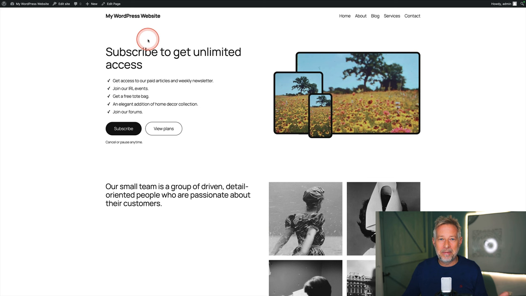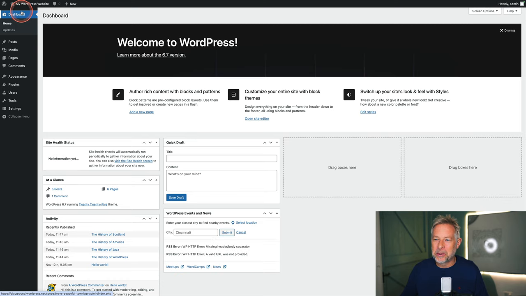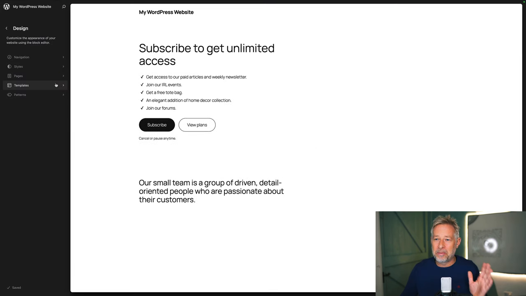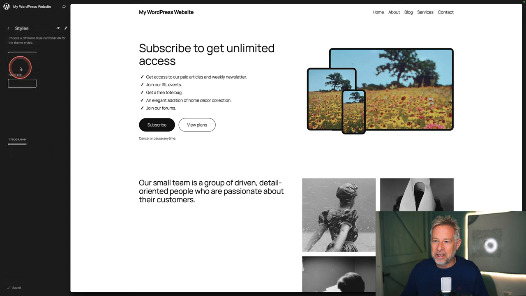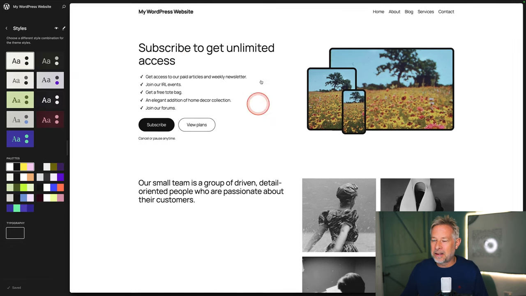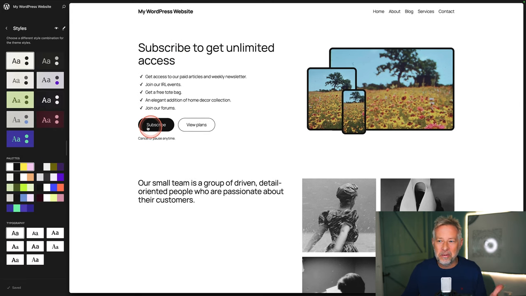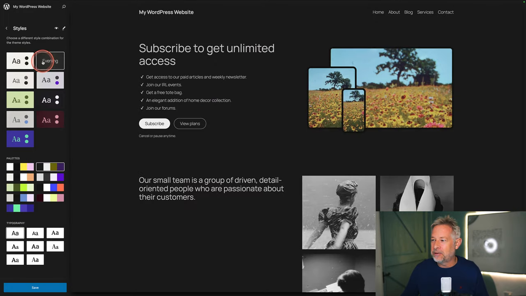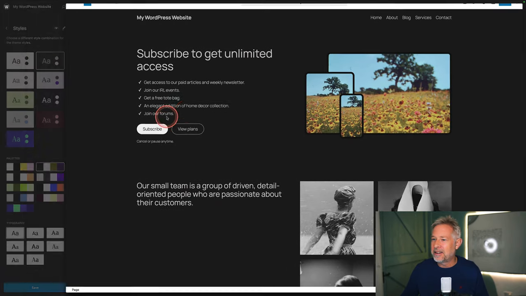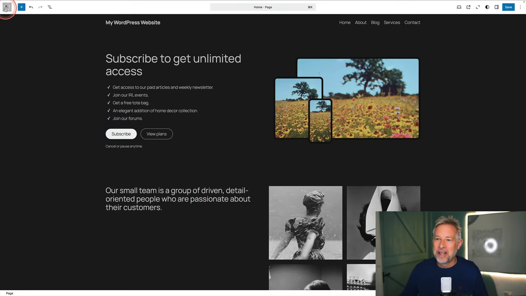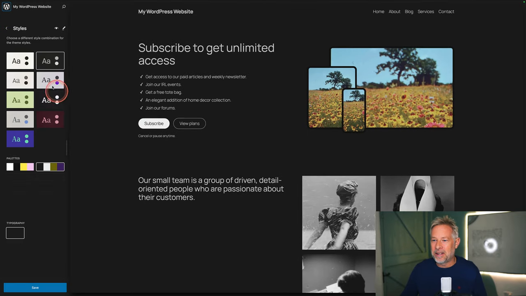The final step is to customize the design. So just hover over your site title, go back to your dashboard, come down to Appearance, click on Editor, and that will take you into the Design option here. And then you want to click on Styles. And here you can see all the preset styles where you can change the entire site. These are global styles. Now you've got these preset ones here. You can literally click on these and you can see how the entire design of my website is changing over on the right, which is super cool. You can just one click, you can see these different changes.